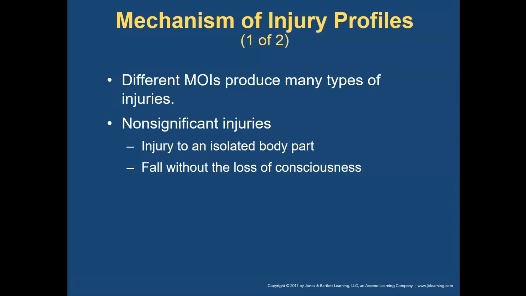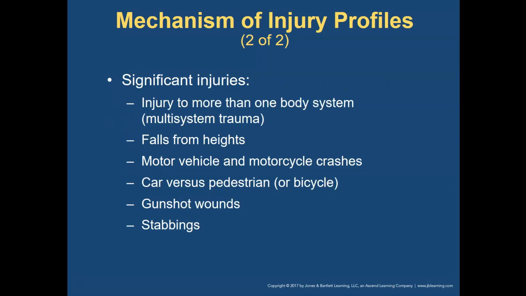So non-significant MOIs. Injury to an isolated body part is more what we're thinking. A fall without an LOC, or a loss of consciousness, those are going to be more of the non-significant. You know, when someone is walking and they trip and they fall down and go boom, but they didn't get knocked out. That's going to kind of be our difference between non-significant and significant.